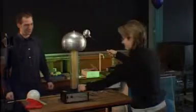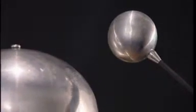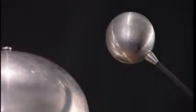Would you like to try turning it on? And then turn it off. No electric shock. No. Brilliant.